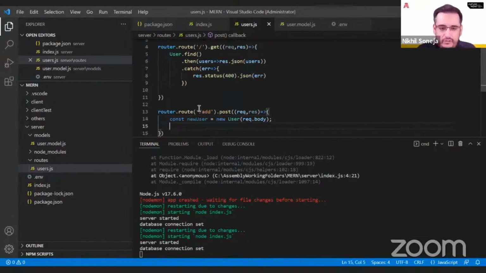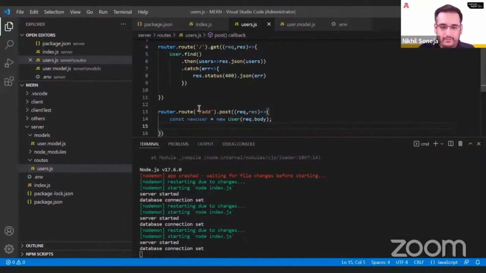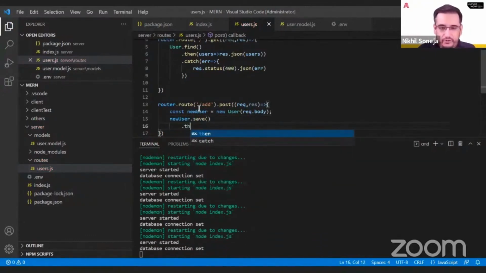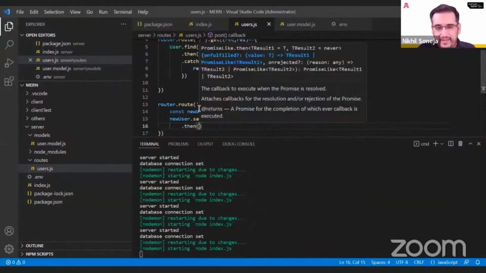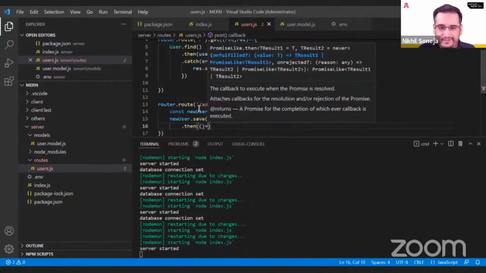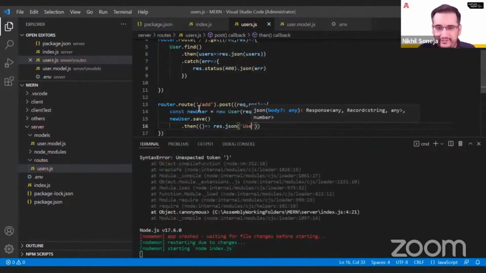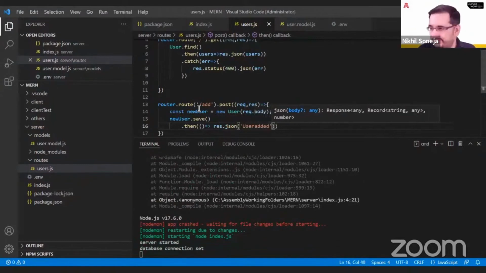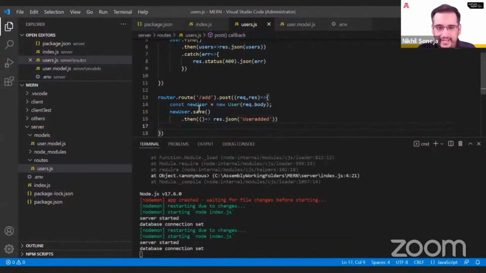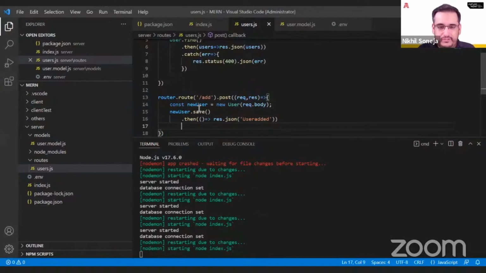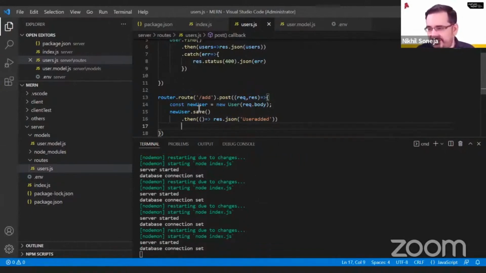Okay. Now I'm again going to use new user. This user function is the model that we used. So I'm just going to use new user.save. This will actually save to the database, and then I'm going to do then. In my then function, I'm going to define a callback that just says user added, since we don't really need to do much here. And I'm going to leave out the catch because we know that if there's an error, there will be an issue. You can add a catch and give a message like we did in the previous one, but I'm just going to leave that out.